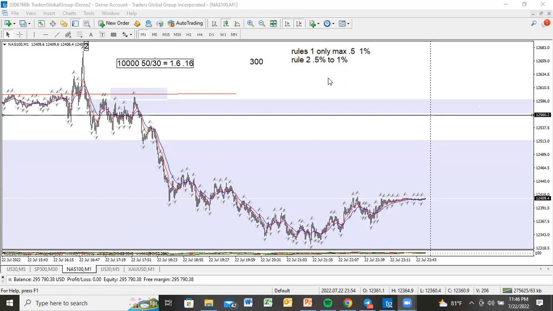So what else can I tell you guys about your trading plan, right? This is pretty simple. It's just 2 rules, guys. That's your trading plan. Keep it simple. You want to really pack down your trading plan. There's really nothing else to it. Max you could lose is 0.5% to 1% tops a day. And the rule is, what's the rule? If you lose 0.5%, you're done trading for the day.